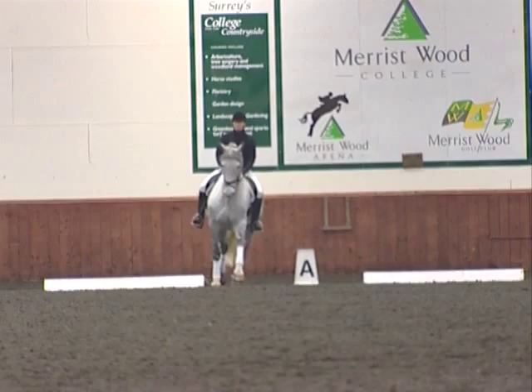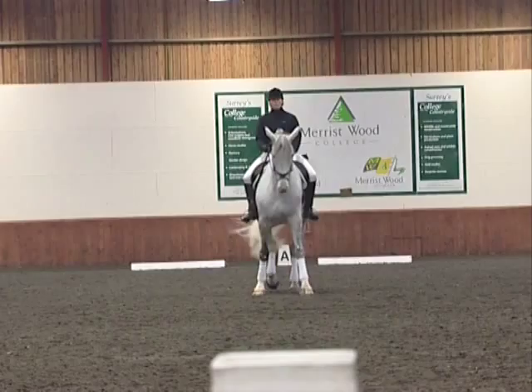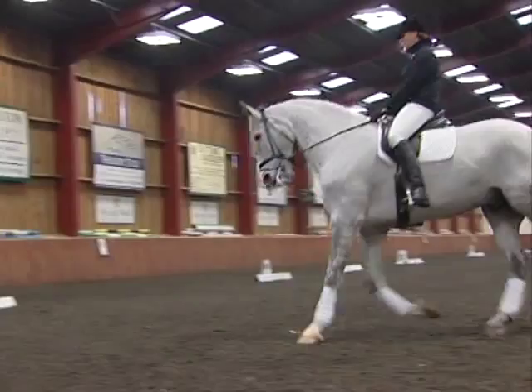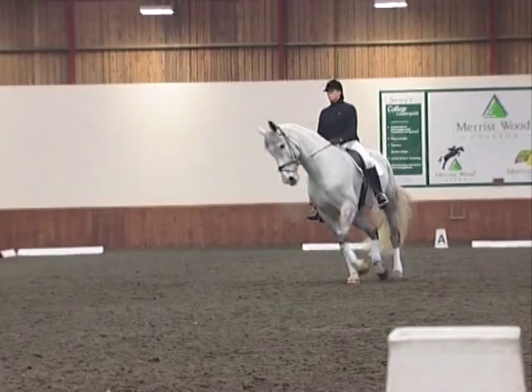This is the first time we see her — it's interesting to see how she enters. We look at the quality of canter coming down the centre line. Very straight entry, super halt, but you see how he just drifted coming into it and fell. And again a little bit of drift coming off the centre line. She's going to track to the right and ride a 10 metre circle at B. She now needs to start thinking about that circle and how she's going to set him up, looking for X as a point to land.